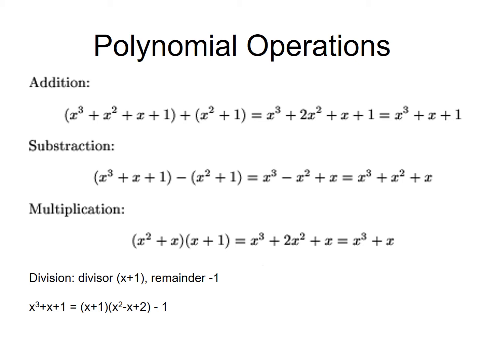Just remember, really here they're saying x cubed plus x plus 1 divided by the divisor x plus 1. So if you write that out with partial fractions, you'll see that, and then if you get rid of the denominator when you would do a partial fraction, you'll get that expression there. So you might pause the video and try to multiply that out and see if that makes sense to you.